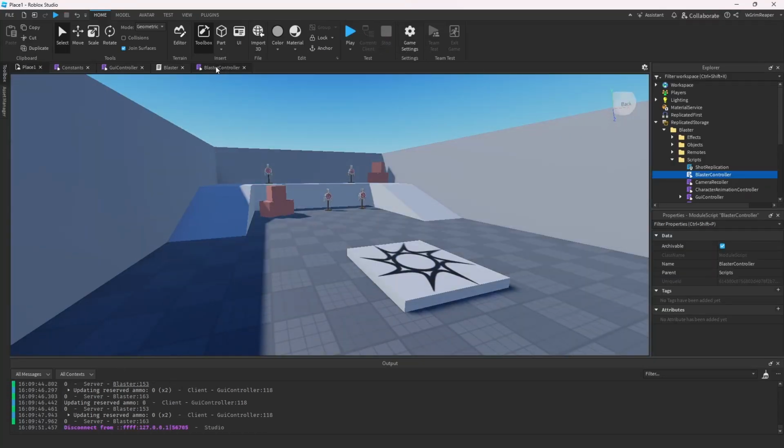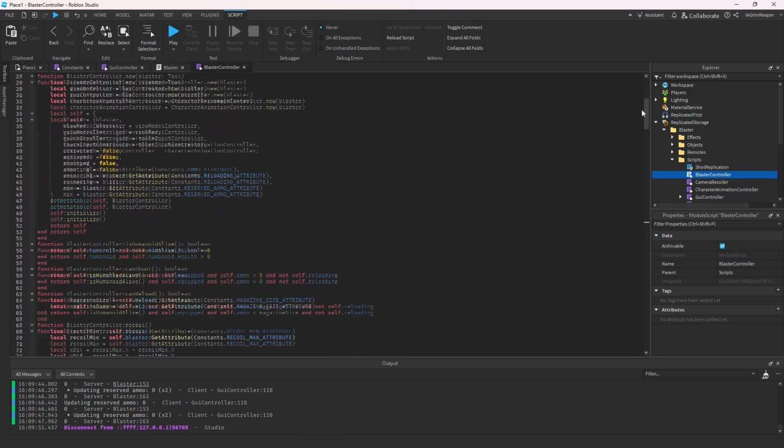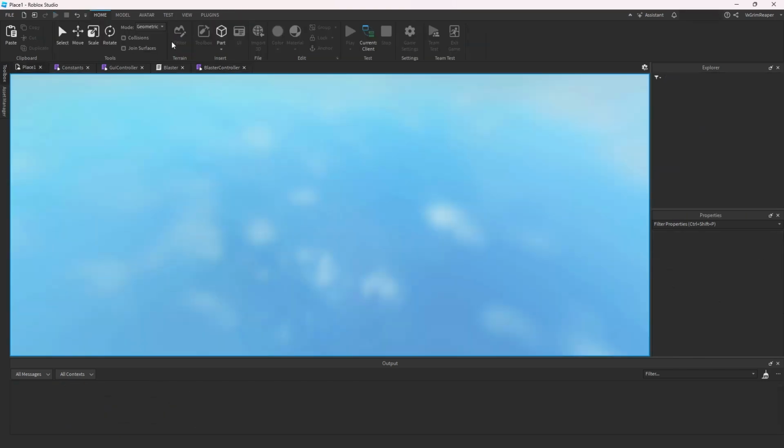Let's go into Blaster Controller. And let's see, where would it be? Right here. Can reload. Okay, so we could say and self.max is greater than 0, and that should fix it. Let's see.